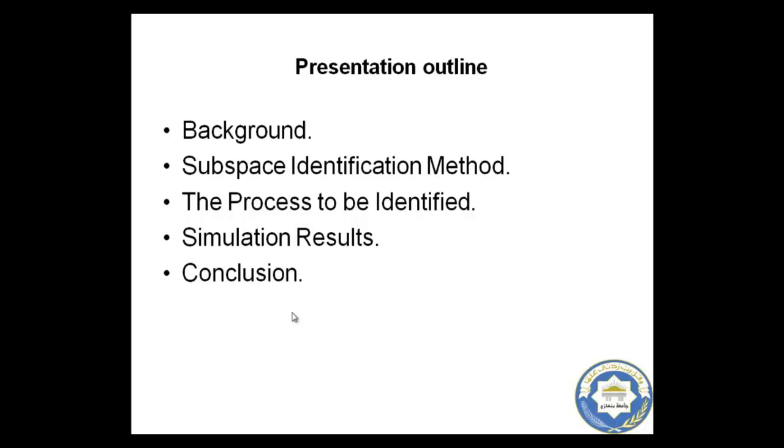We have the following main points to be covered in this presentation. We have the background to clarify our paper, and then we have the subspace identification method to discuss the mathematics and theory of the subspace method, and then we will describe the process to be identified, which is a gas turbine power plant, and then we have the simulation results followed by the conclusion.